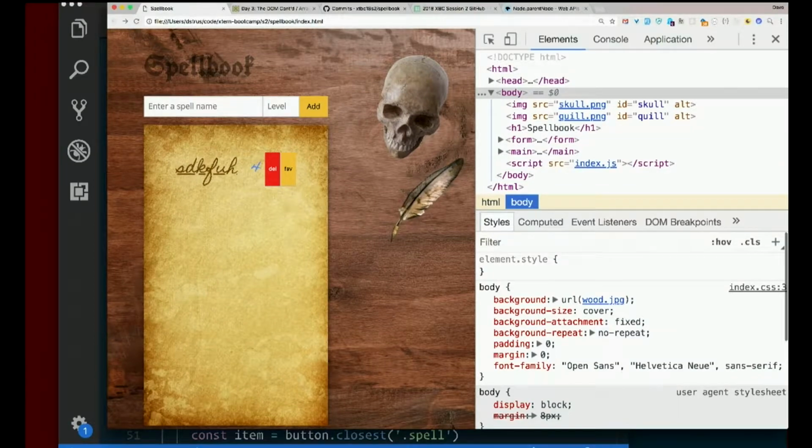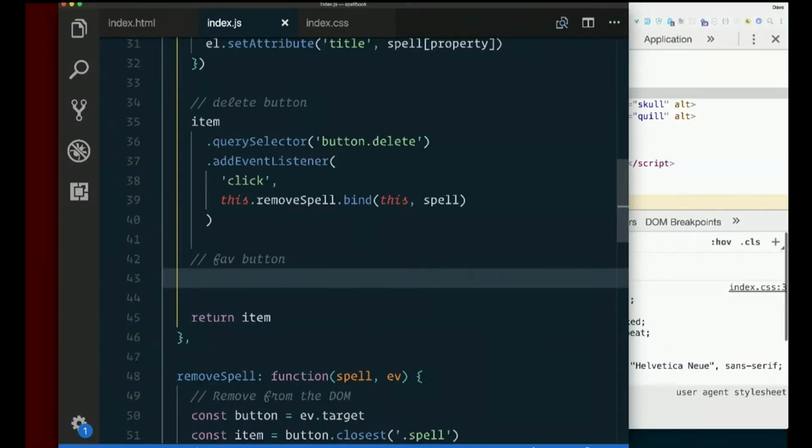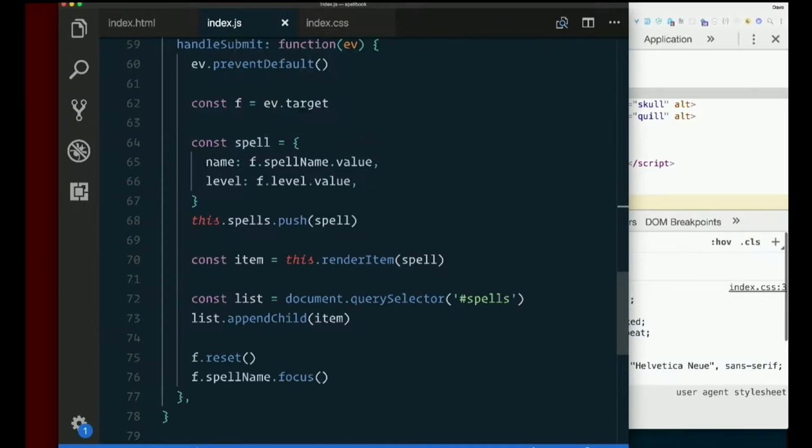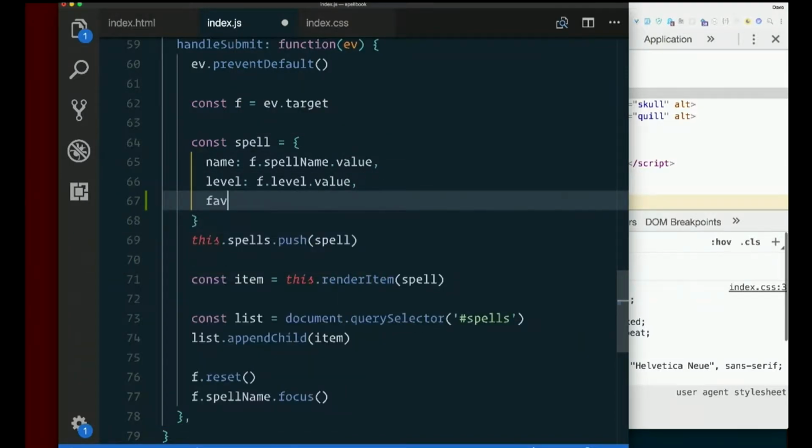change the appearance, but also actually change that object in the array. So let's give it a shot, shall we? I do not see very many eyeballs. Ready? Now, just for my own benefit, I'm going to go ahead and say any new spell, fave, is false. It'd be undefined otherwise, which is falsy, so that's fine, but I'd rather just be explicit that we've got a new field here.